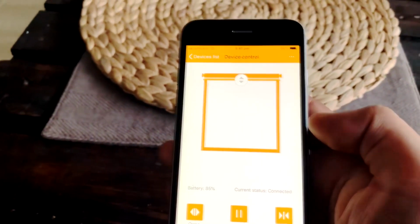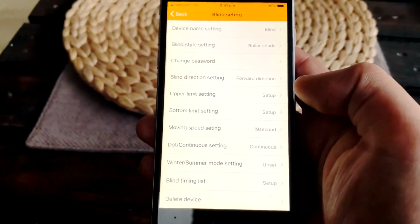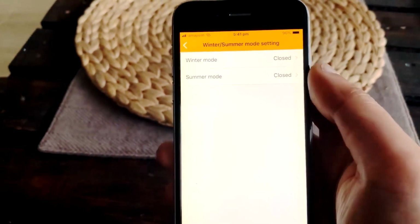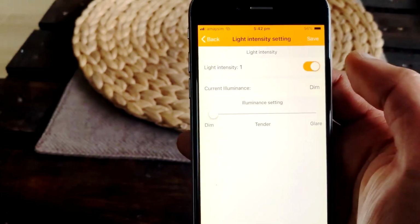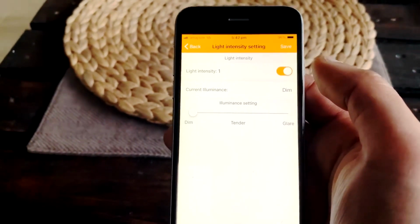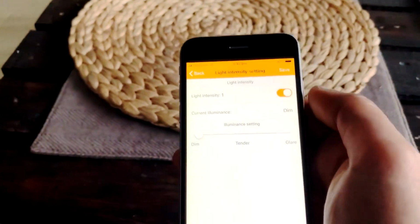though there is an alternative function from the settings menu where it'll allow you to close and open the blinds based off the light intensity. To do so, just go into the winter-summer mode setting and tap on start session, and you can choose the light intensity at which you want the blinds to open or close. Personally, I prefer to just stick with the daily timer, so never really explored this option.